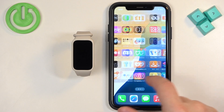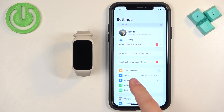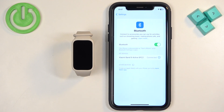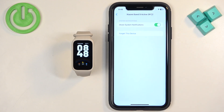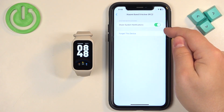To do that, we need to open Settings on our iPhone — find the Settings icon and tap on it. Find the Bluetooth option and tap on it. In the Bluetooth menu you should see a list of your devices, and on that list there should be your Xiaomi SmartBand 9 Active if it is paired with your iPhone. Tap on the info icon next to it, and on this page you should see the option 'Share system notifications'.